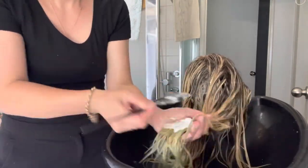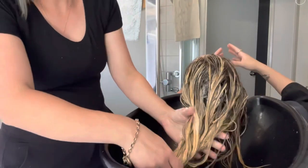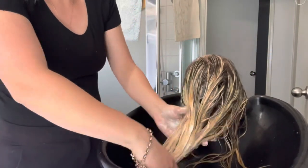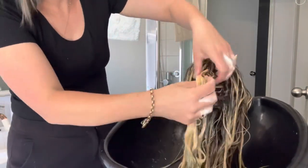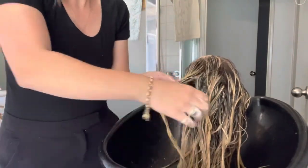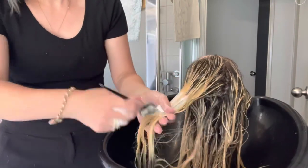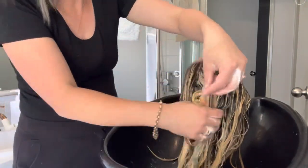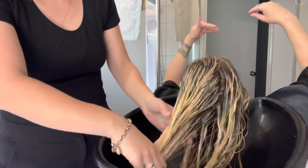Once I've worked it all through those mids, I'm just going to come back here and be a bit generous with it on those ends. And I'll just spend the next few minutes just rubbing it through with my hands. And this only stayed on for probably about 3 minutes. I usually won't leave this on for any more than 5 minutes. Just being super thorough here and reapplying. I really hate wearing gloves too, so you very rarely will see me wear gloves, only when I really have to.